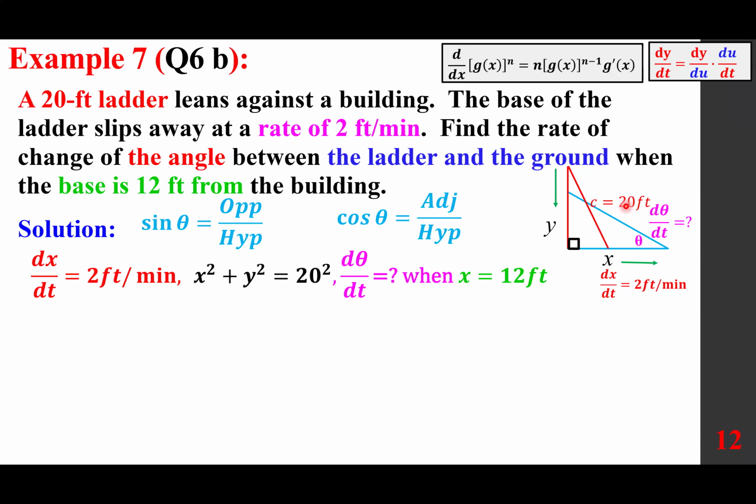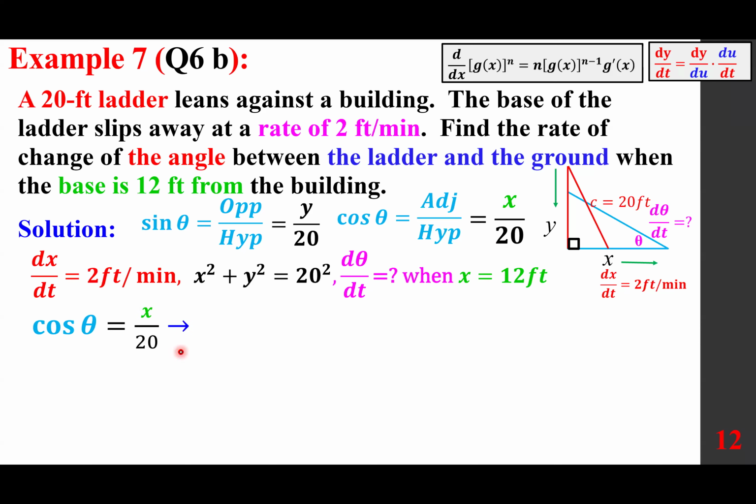Cosine theta is x over 20. So we are going to use the cosine theta because x is known, everybody. Okay, you can use any of it. And you can say, okay, I know the y and the dy dt because we've calculated. But stick with what you have been given because we may have made a mistake with our calculations. So having said that, we're gonna use the cosine, everybody.